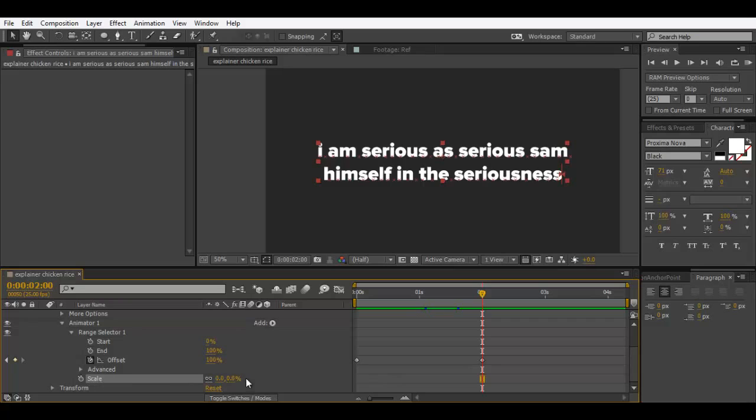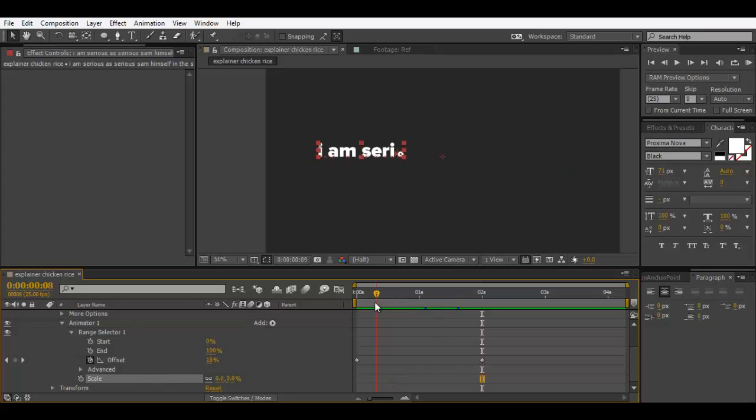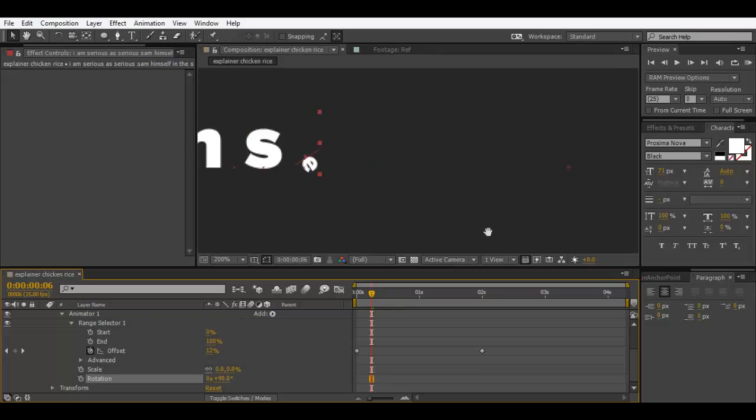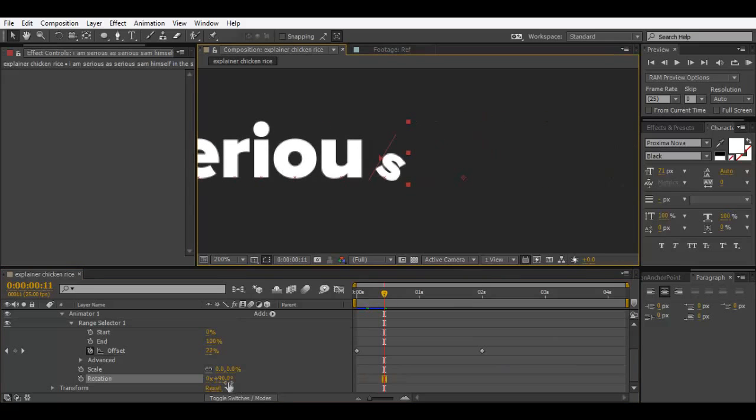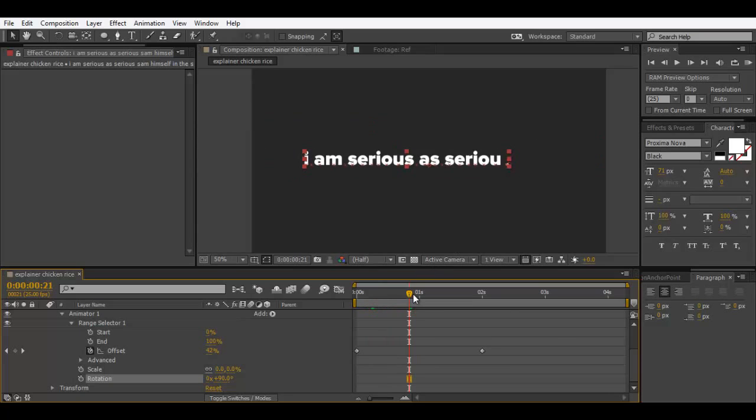Now the same thing, for example, I don't want to play with scale. All right, maybe I want to play with scale, but then I want my text to be rotating while it's being scaled up. So I'm just going to go to this animator, add property, rotation. Now, if I put this to, let's just say 90, I think that's going to make a lot of sense. Can you check this out? Each letter will be rotated from 90 back to the default value, which was 0. So yeah, that's how it works. This range selector will check each value from 90 to 0 and from 0 to 100. That's what it's going to do to each and every letter.